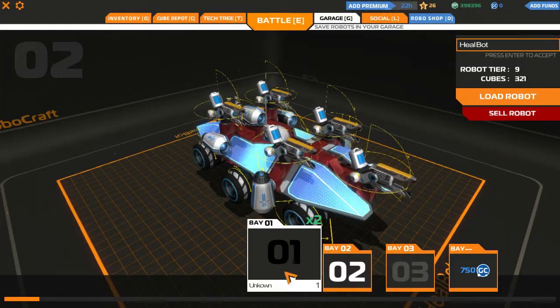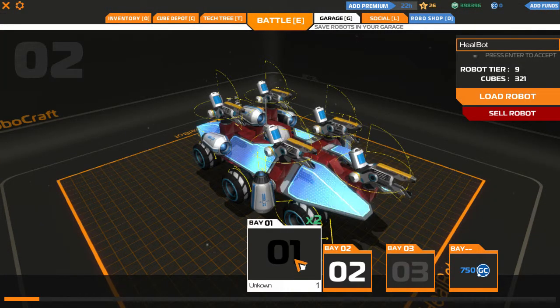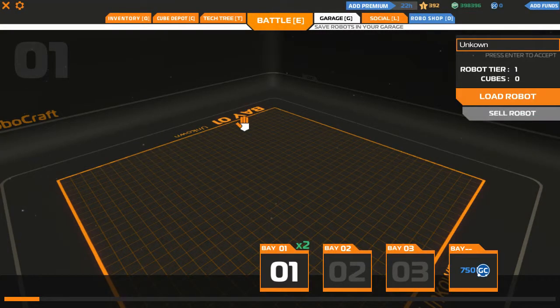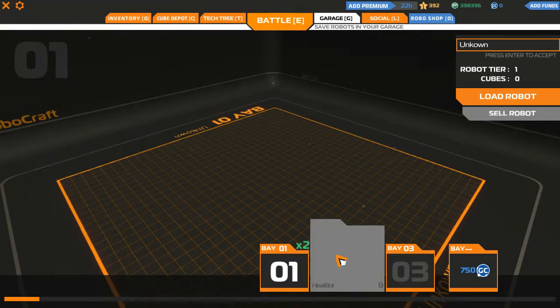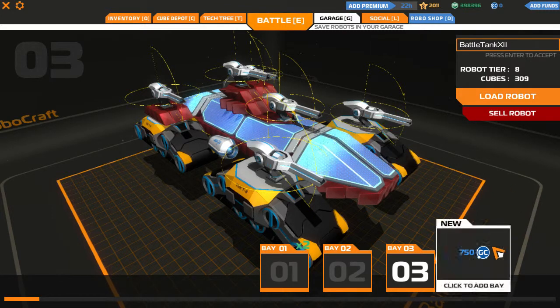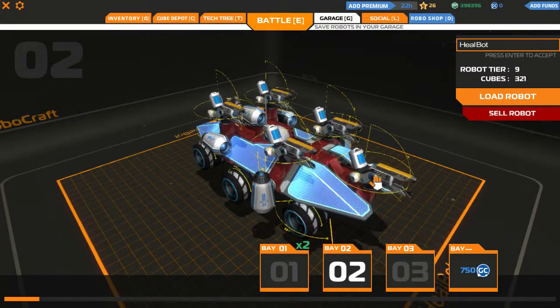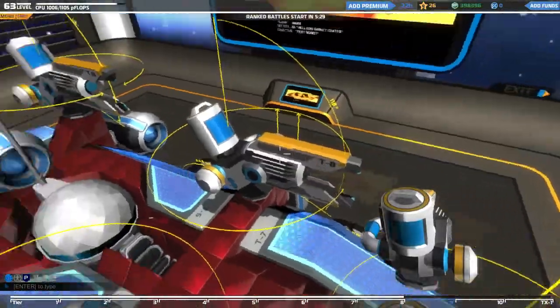And you can have separate tiered robots. You actually have 3 garage slots to start off with. I had a plasma bomber, but I didn't really like how it controlled, so I disassembled it. And then I have my medic bot, and then I have my SMG tank with tracks. Super slow, but pretty beast when it comes to taking damage and dealing damage. But yeah, I'm going to play with my tier 9 medic bot.